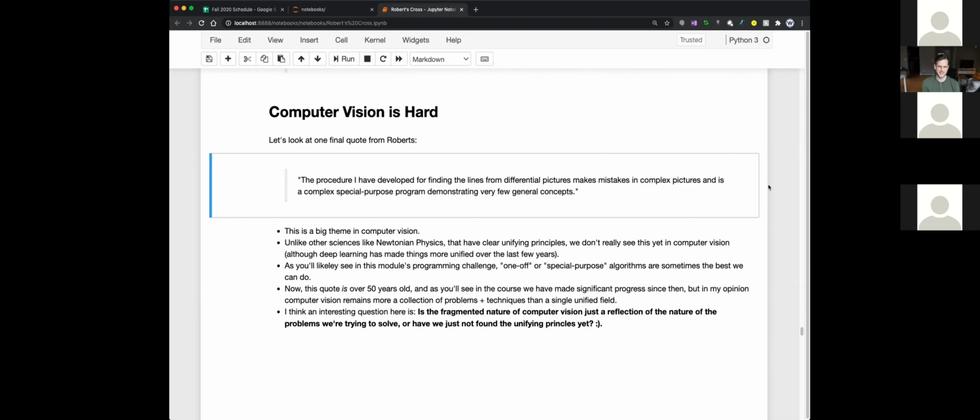In computer vision, we really don't have anything like that. I can't just sit here and tell you this is the algorithm to solve that. We're getting there, we're getting better, but computer vision is only 50 or 60 years old.